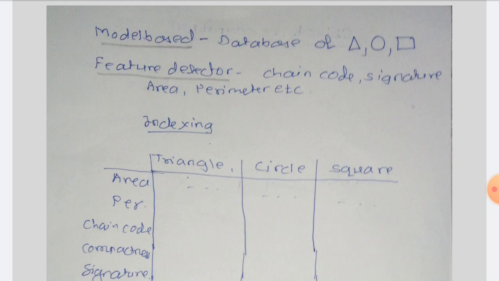So depending on the problem statement, if I want to verify which kind of fruit is present in the given image, then at that time I can say that if it is circular shape and red color, then it is cherry. So depending on the problem, we can change which kind of feature we want to use or which type of database I want to create. So it depends on the type of object to be recognized and the organization of the model database.